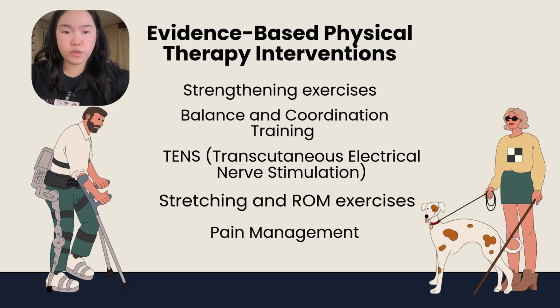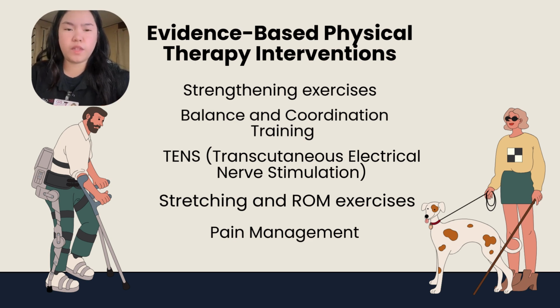So number three is using TENS, which is a modality. A systematic review suggested that TENS can be effective in reducing pain associated with neuropathies, especially in diabetic patients, by Sue et al., 2018. So this modality can be effective in managing neuropathic pain. It works by stimulating sensory nerves to reduce pain perception.